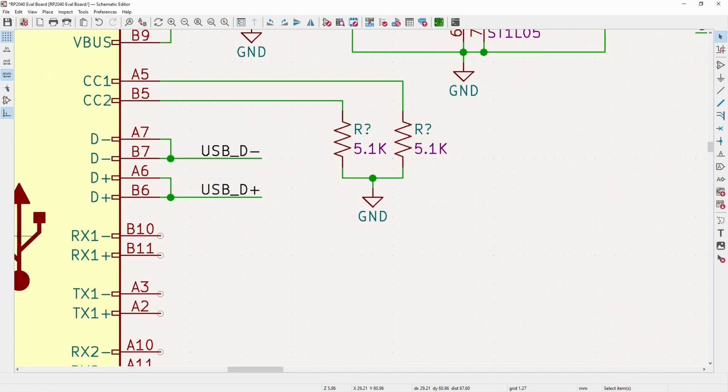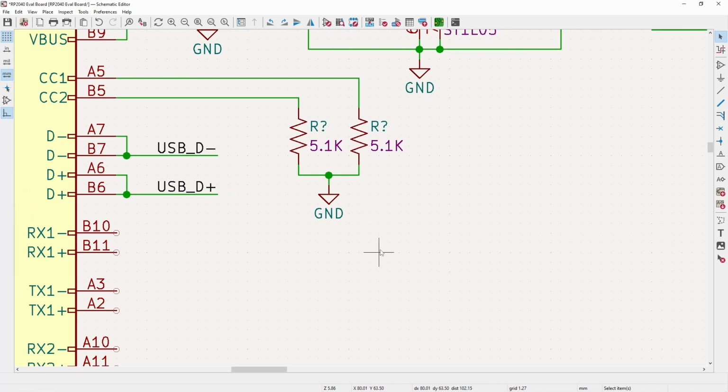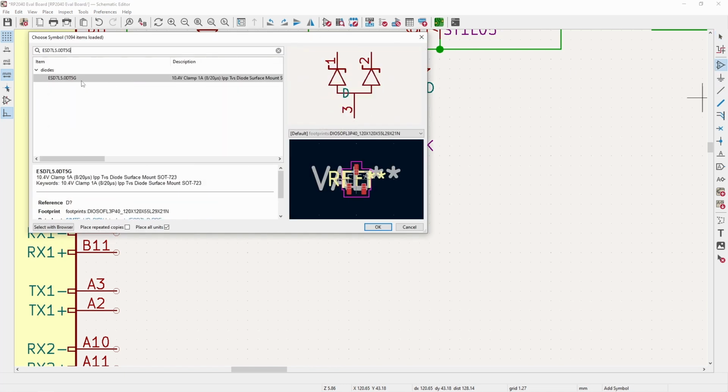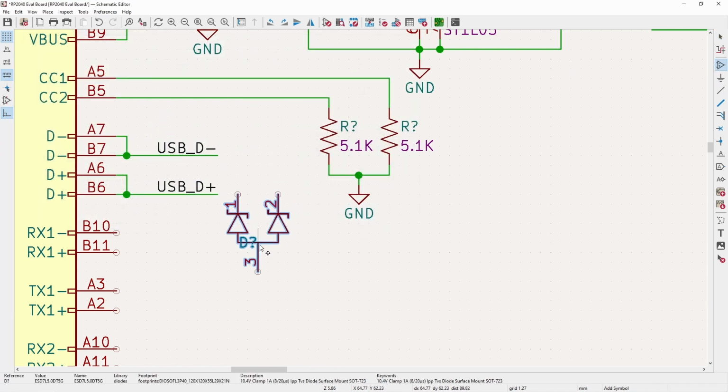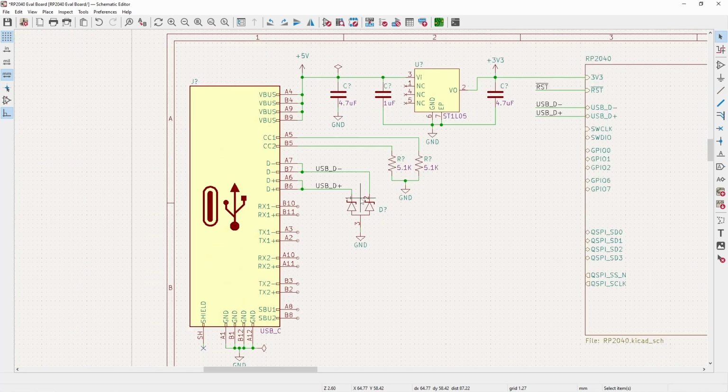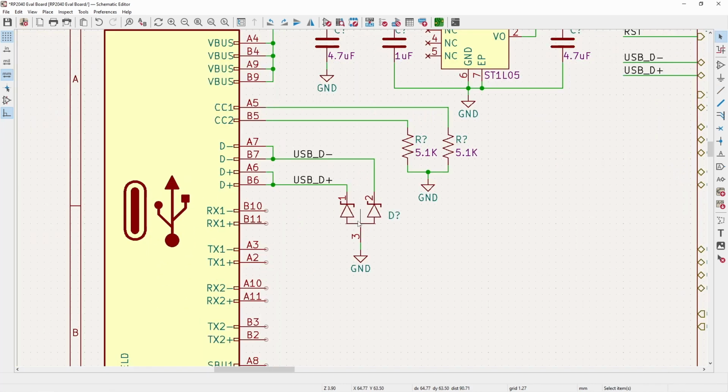That's all that does. And now for the D minus and D plus, it's good to have some ESD protection on it. And for this, I've also done some videos on choosing these, but the TLDR is basically the faster the interface, the lower the capacitance of whatever protection you are using, and that also means the worse it'll be protected. So this ESD diode is specifically designed for USB interfaces.